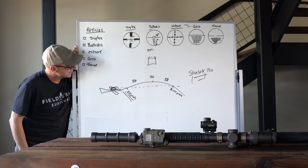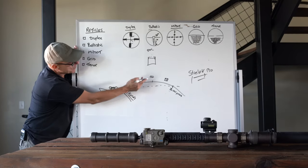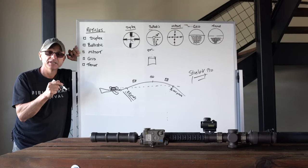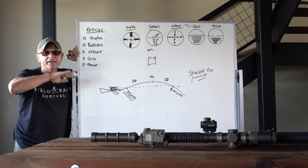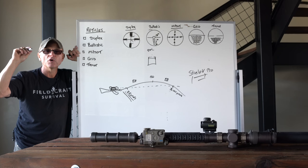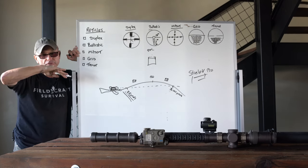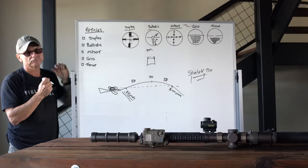Hope that makes sense. But if you're not sure where you should do it based on the bullet, pull up that app, Strelok Pro, and change your zero range. And change it from 25 to 50 to 35, and then look at 300. And if it shows that there's zero elevation at 300, then that's your alternate zero for 25, if that makes sense. Play about with it, it's a very educational tool.